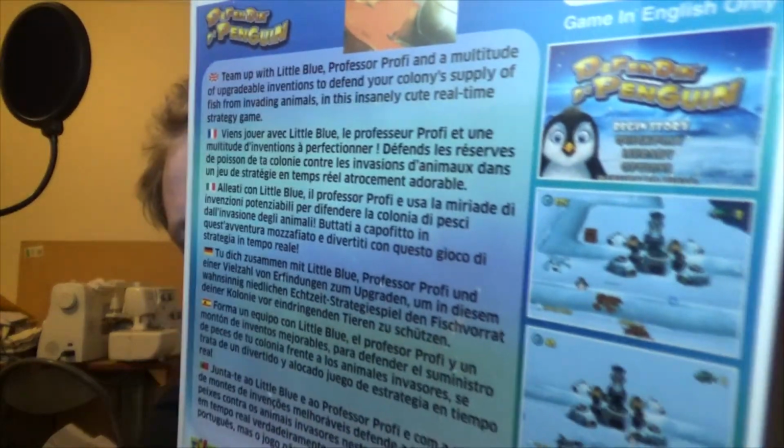It's a tower defense game, which looks like it might even be sprite based, or really low poly. And it's got a cute little penguin, and actually it calls itself an insanely cute real-time strategy game. So, it's Defendin' the Penguin.